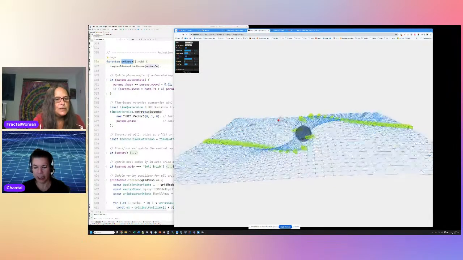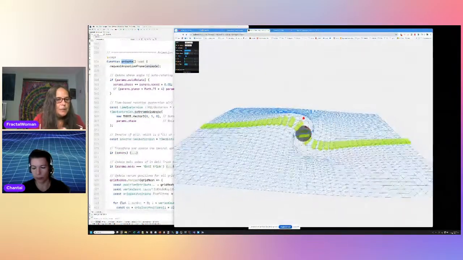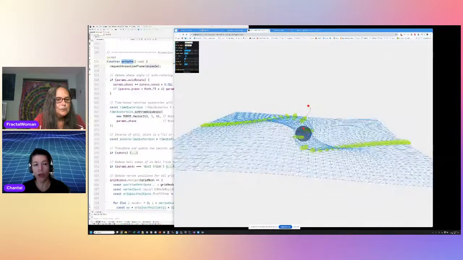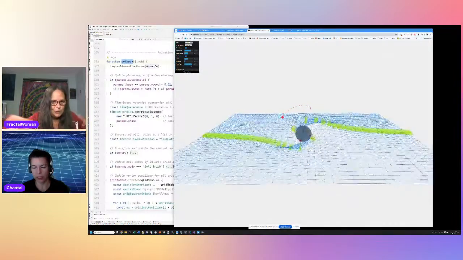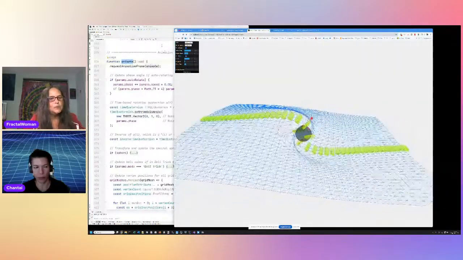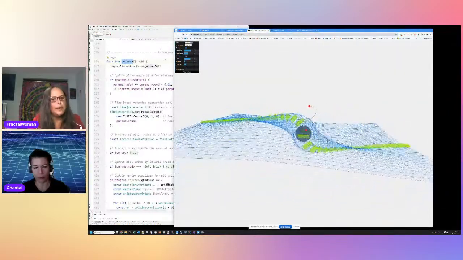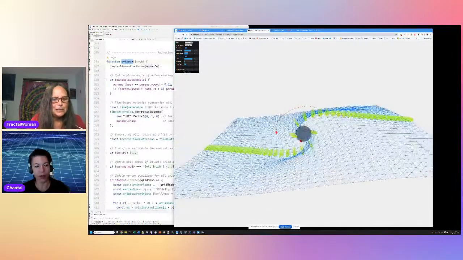So I wrote a slider bar into mine to modify that power, so I can turn it down. When you twist a lot, it affects the whole medium. The more you twist it, the more of the medium it affects. So I wrote a variable for the power to pull it back so that it stays in the middle. Okay.